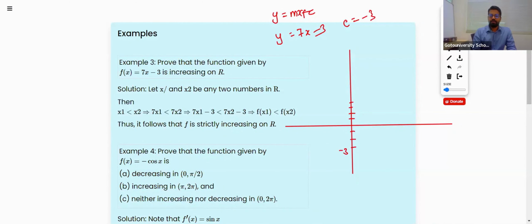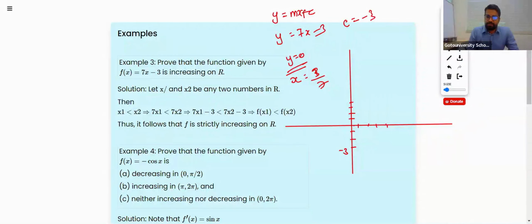So if I had to plot the values here, this is minus 3. And what is the slope? 7. That means I can find the x-intercept. At the x-intercept, y is equal to 0. Then x is equal to what? 7 by 3. Sorry, 3 by 7. Positive or negative? It is positive. So when y is equal to 0, 3 goes to that side, x is 3 by 7. Is 3 by 7 less than half or more than half? It is less than half, so it is between 0 and 1.